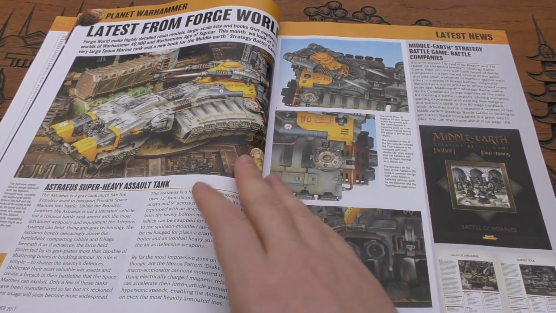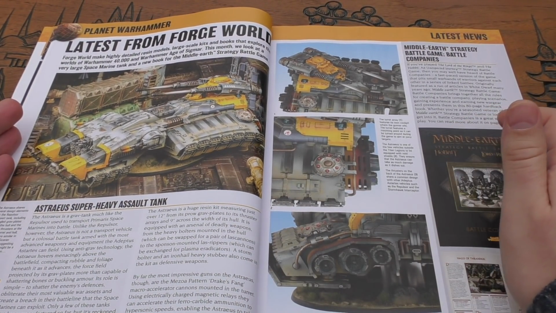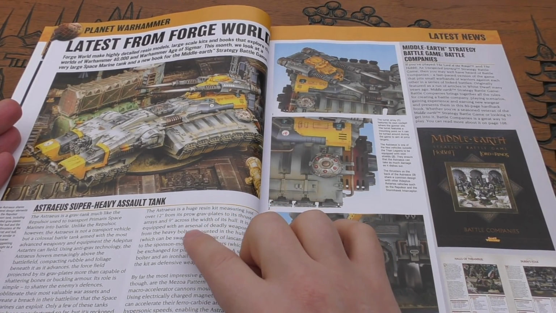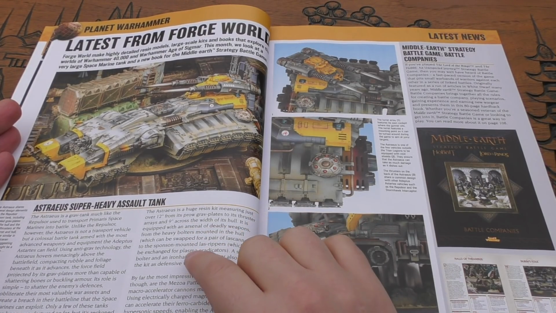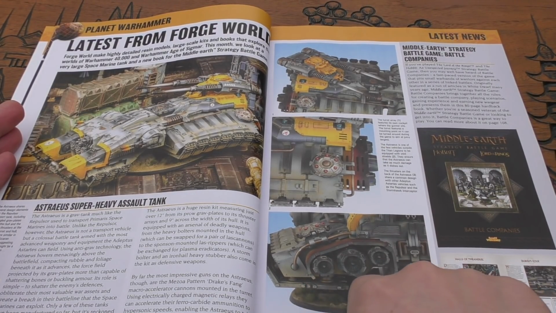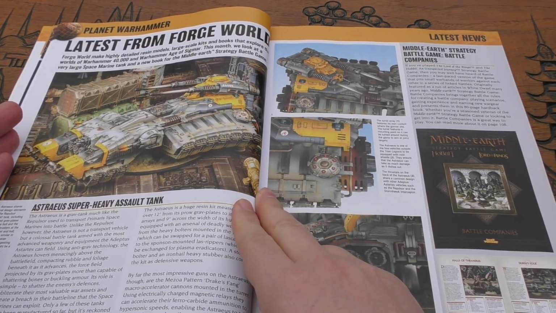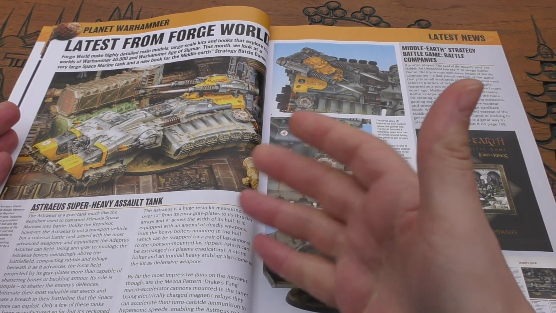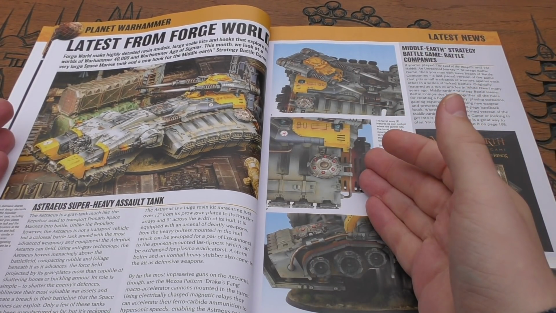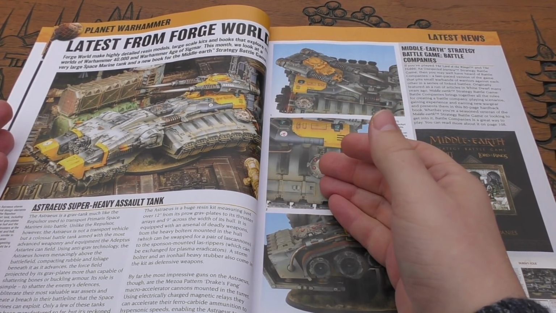And then you've got the leaked pictures of the Astraeus, this big Primaris super heavy tank. It says it's a huge resin kit measuring just over 12 inches and 9 inches across the width of the hull. So that's the leaked picture that we had. A couple more pictures, picture of the rear. It doesn't say anywhere about the price, but I think that's already been leaked, that it will be £220, which I'm still baffled by because it looks like quite a big model. It looks sort of Mastodon size. Maybe it's nowhere near the height of a Mastodon, but I was expecting this model to be sort of £300.